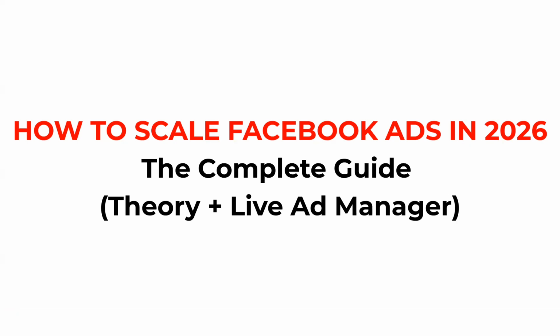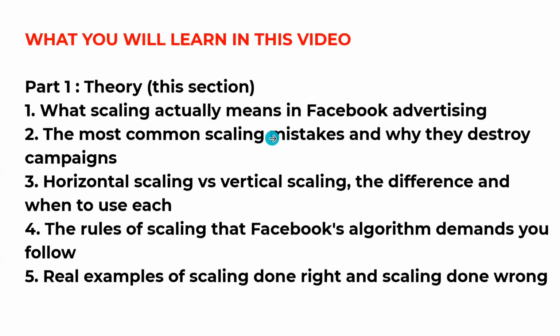But first, I want us to go through some theory that you need to know. Now, what you're going to learn in this video is number one, how to scale Facebook advert and what scaling actually means. Then I will show you the most common scaling mistakes that are destroying your campaign. If you know that you're making one of these mistakes, it's probably one of the reasons that your advert is not working. I'll go ahead and explain what is horizontal scaling and what is vertical scaling. I'll show you the difference between the two and when you can use each of them.